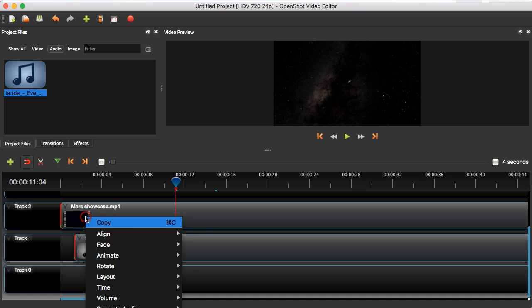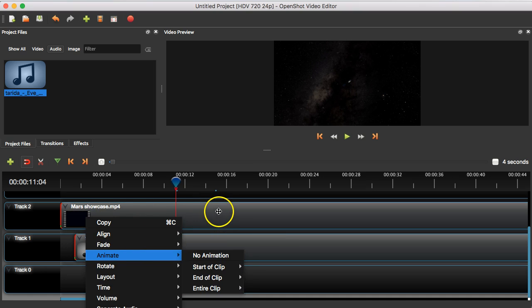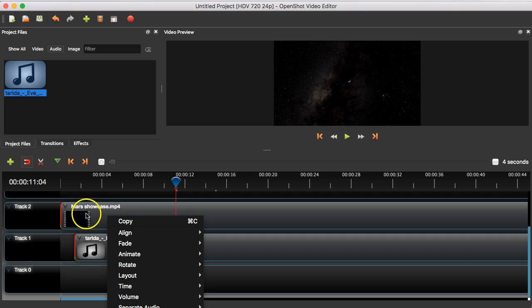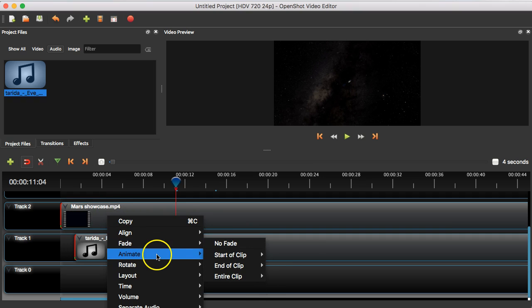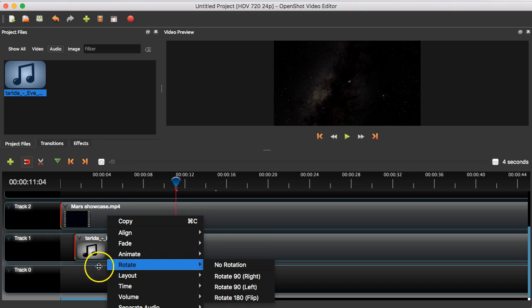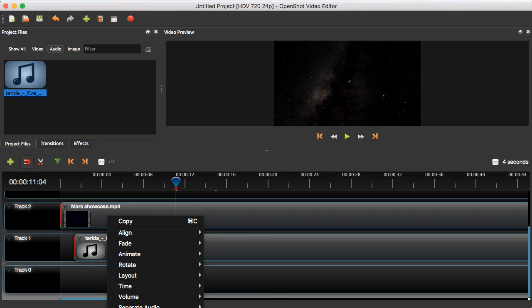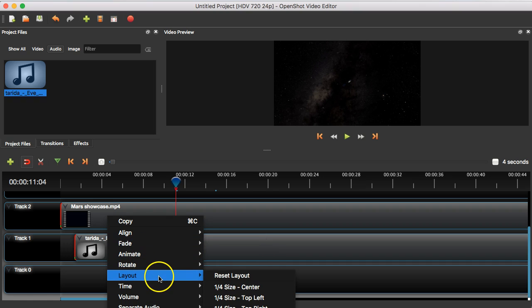What I want to do next is right click on the tab, and I get an enormous amount of different options, be it fades and animation. A lot of the effects that I would have described in the top bar in other menus are actually located either here between the transitions and effects, or on the actual clip itself. So we can do a lot of changes here.